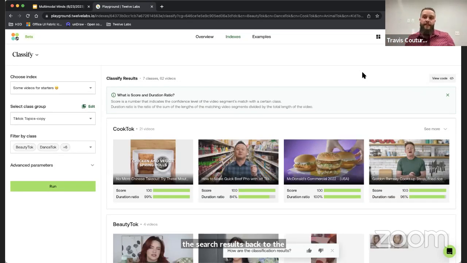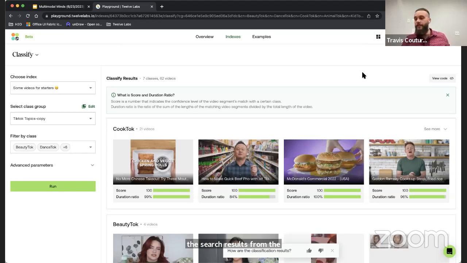Now, from the API perspective, this is a different story. When you upload videos strictly that you want to use with the API, and you don't care about the playground, we actually don't have to store the raw video, because we assume that you'll have access to the raw video on your end, and what you're primarily interested in is returning those search results back from the API to use on your side in your workflows.